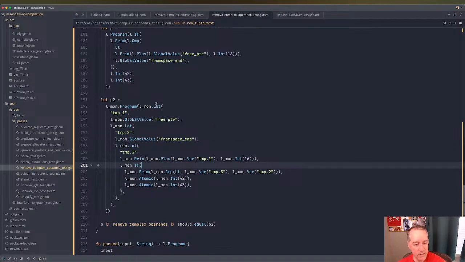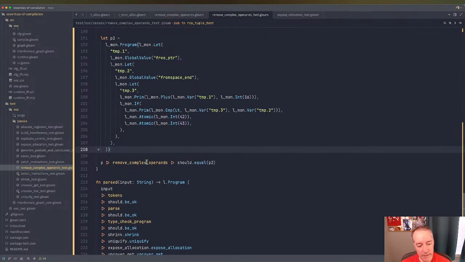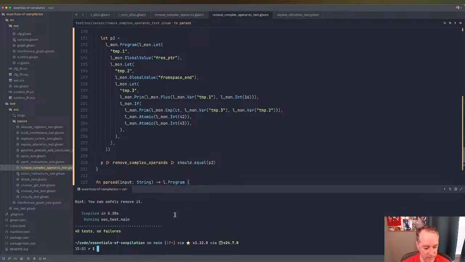You can see here that it's like, you know, grab this global value and store it into like a register or a place on the stack, and grab this global value and store it into a place on the stack, and then do this addition and store that into a register on the stack, and then take the previous step, and the step before that, and compare those two, and then return one of these two values. So let's see if we're right.